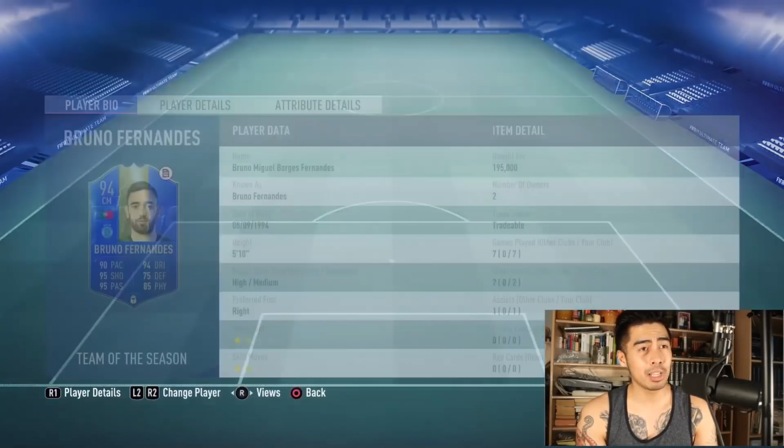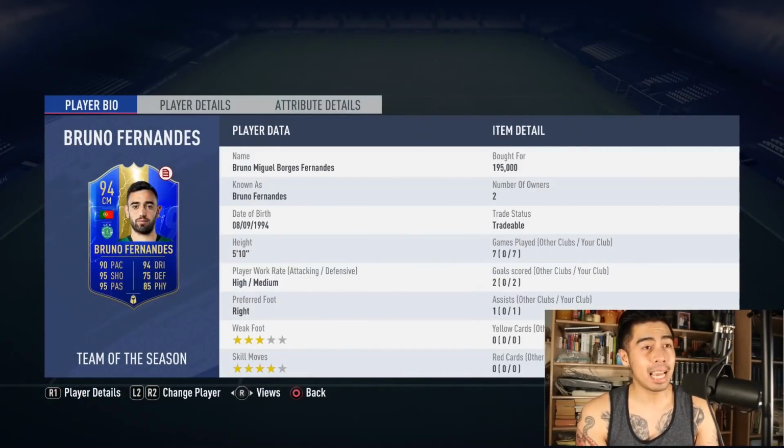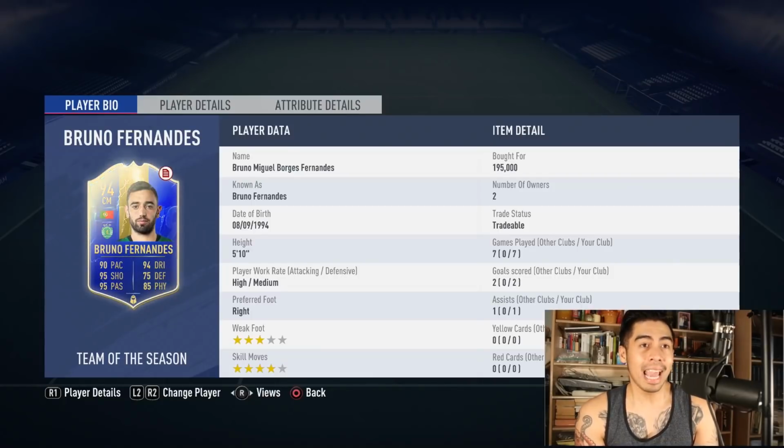Now, let's look at his card a little bit closer. So, he's 5'10". He has high medium work rates. He's right-footed. He has 3-star weak foot, just like Bernardo Silva does, except his wrong foot is on the other side. He has 4-star skill moves. I played 7 games in the weekend league with him. I got 2 goals, and I got 1 assist.